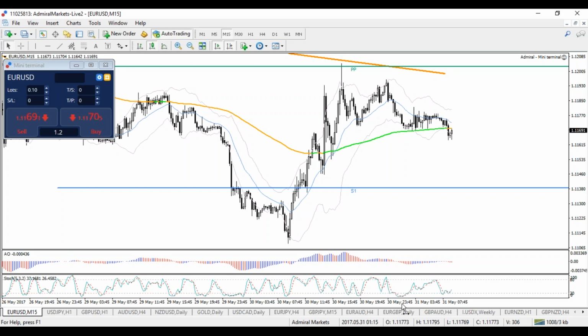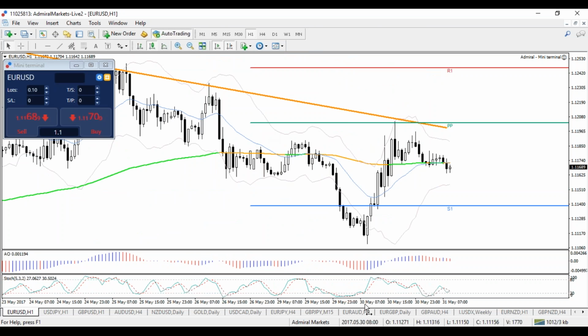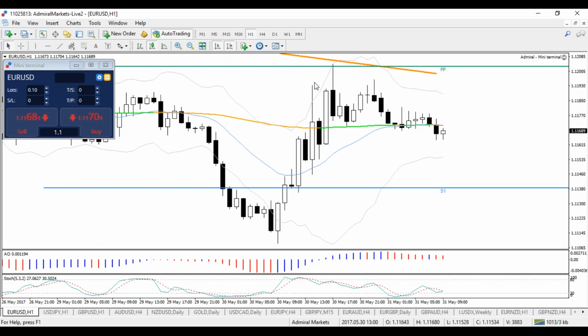Now this is a 50-minute chart, so it's not a time frame that I was looking to trade. I was looking for the hourly chart, so let's take a look at that. On the hour and 4-hour chart, you see, for instance, here this bearish candle close near the low, decent wick, hitting the pivot point and turning, clear close in reverse. So that is a decent candlestick pattern, I would say.